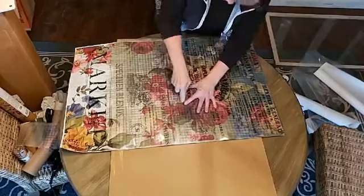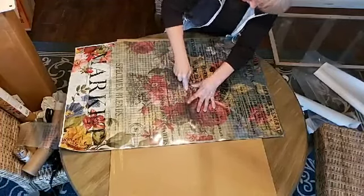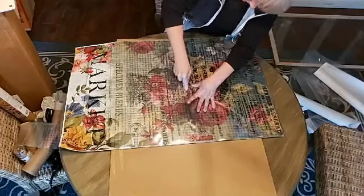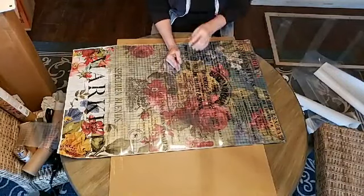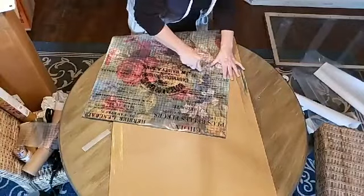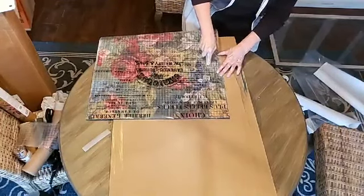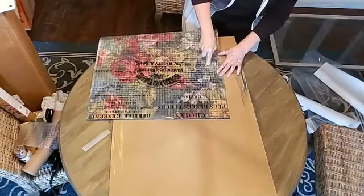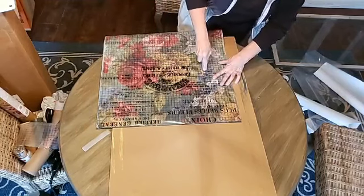So let's see — we're already halfway done with this sheet. It goes pretty quickly. As I'm looking at our windows over the farm I literally cannot see maybe 300 feet, it is so foggy today. Must mean snow's coming — maybe, I think I heard that on the news this morning. Anybody back east on there — do you guys have snow yet? Thank you for joining me; I will go back over the whole thing in just a minute so anybody joining late will know what we did.